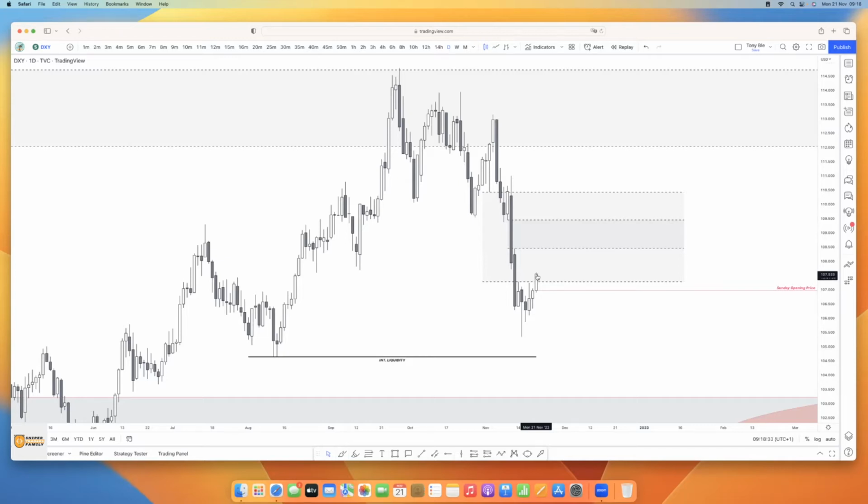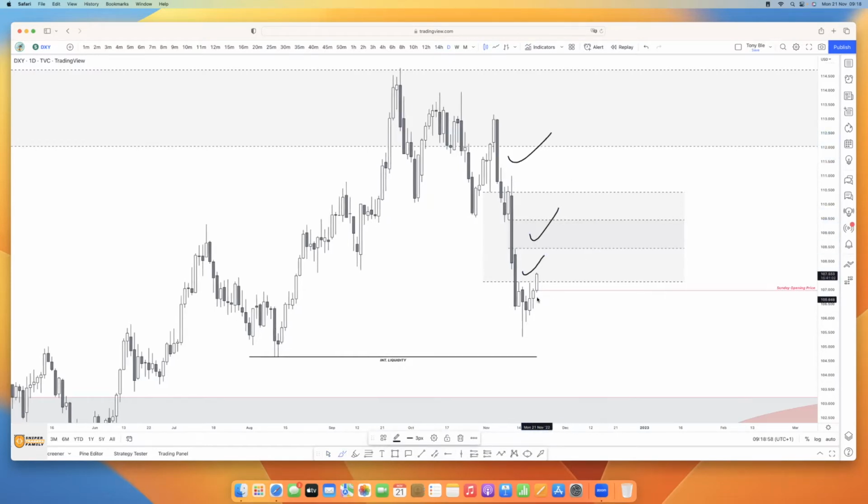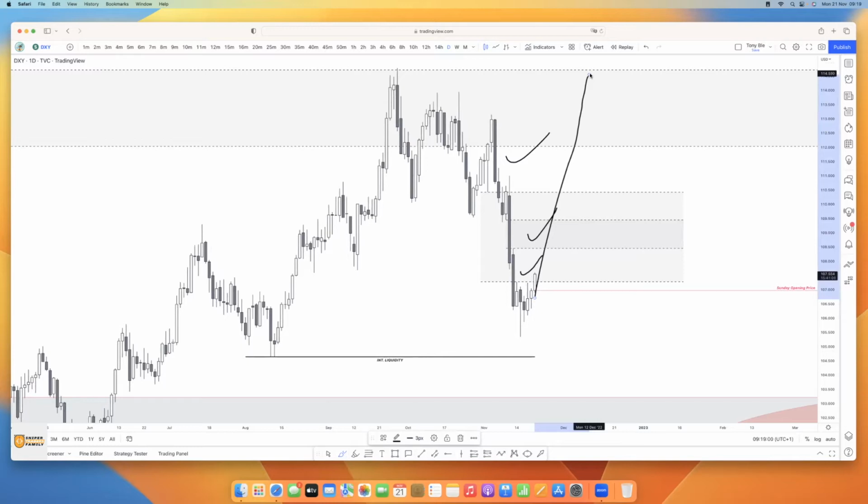So remember, I saw a write-up somewhere. If you see the same setup, your setup appear, take the trade as long as you see it appears. Because there is no way, I'm saying it again, we are 100% sure that this is going to be the move to go down. It could be this, it could be this, and it could be this. It may even be none of them.